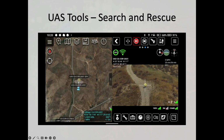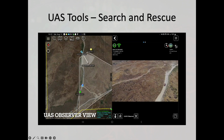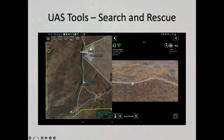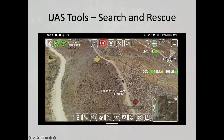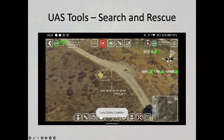In the process of sending that over, you're going to see this switch back to the ground crew. The ground crew now has that point of interest that was dropped. They're starting to make access over to it, and you can see their point as it starts to be on the move. The UAS is essentially guiding them in. You can see that operator view in their augmented reality. They can see that rescue crew as they approach the victim. They could be giving them instructions, like, "Hey, if you don't see them, they're right over that ridge."